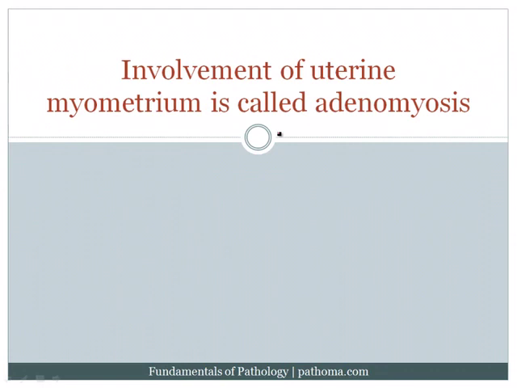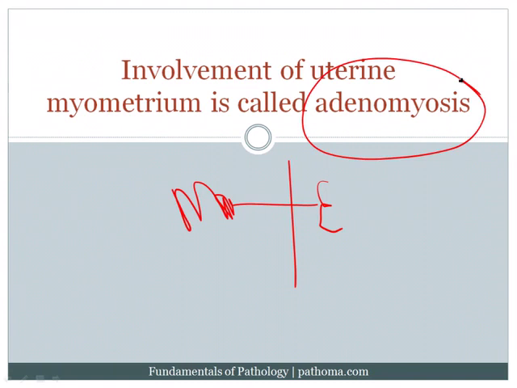Now, one very high-yield principle to recognize is that you can actually get endometriosis that involves the myometrium. So remember that you've got the endometrium up here, and then you've got the myometrium here. If you get endometrial glands and stroma that are actually present within the myometrium, that's endometriosis of the myometrium. That gets a special name, and that's called adenomyosis. And you can bet that that term shows up on exams. Adenomyosis is the presence of endometriosis within the myometrium. The adeno here refers to the endometrial glands, and the myo refers to the fact that it's in the muscle. So adenomyosis. You need to know that term.